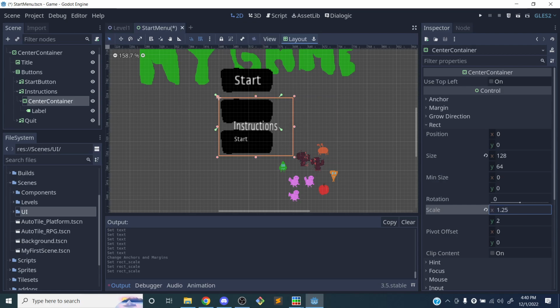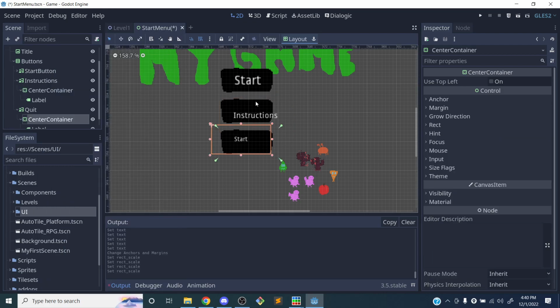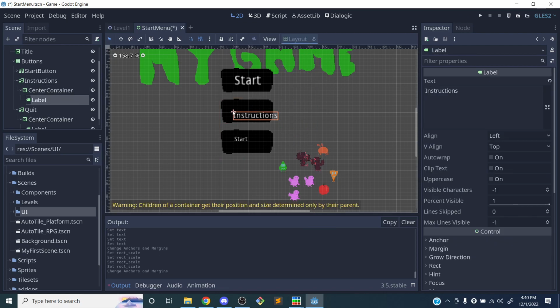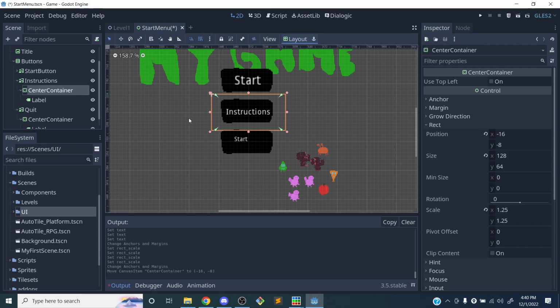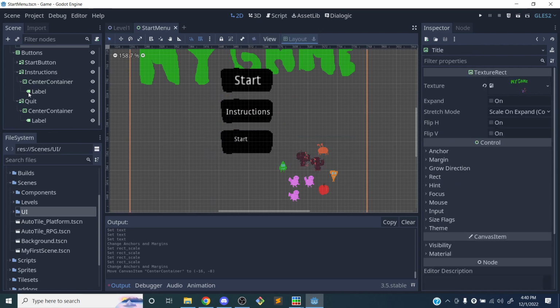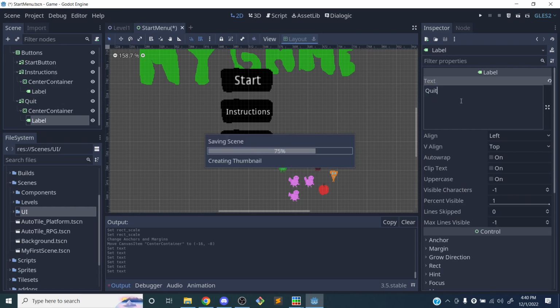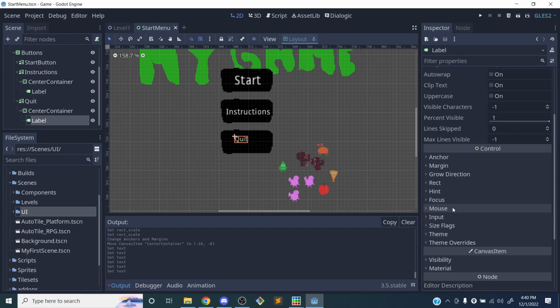Let's do 1.25. Yeah, doing layout is a little tricky, but you'll get used to it eventually. Okay, that looks okay. Then we'll go to our quit button, change this to quit. And we can scale this one up.